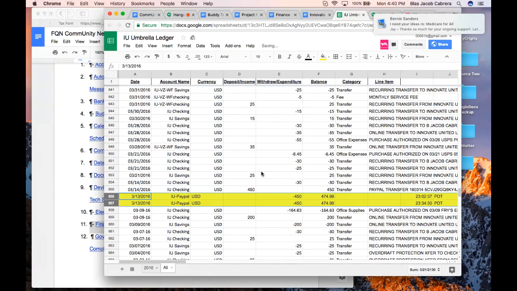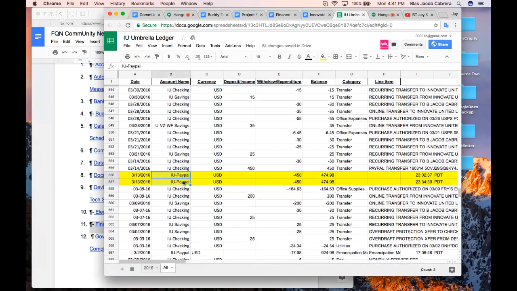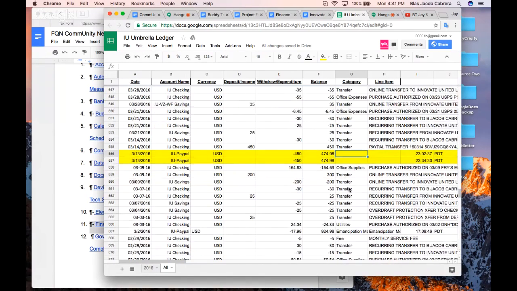So see this one here, where there are 2 transactions for $450 on the same day? That's a question mark, right? It's like, what's going on with that? And who's in charge of this account? What do you mean in charge? Like for Exa, we were supposed to ask Exceli. Me. But Innovate United PayPal, that's me. But again, see how they're different times? Maybe this was a double transaction. I don't know. We just need to double check what it was for. So we're going to need to figure that out. It's just odd that it's the same amount of money twice.